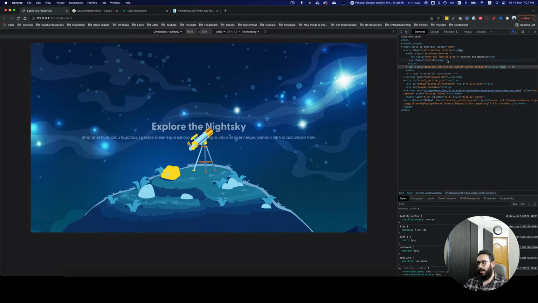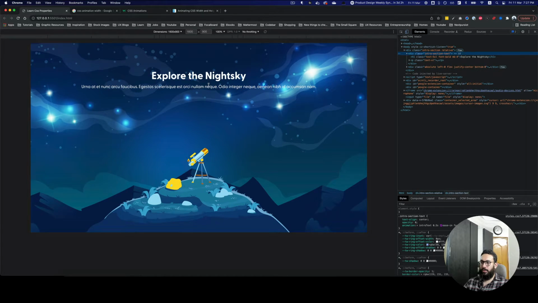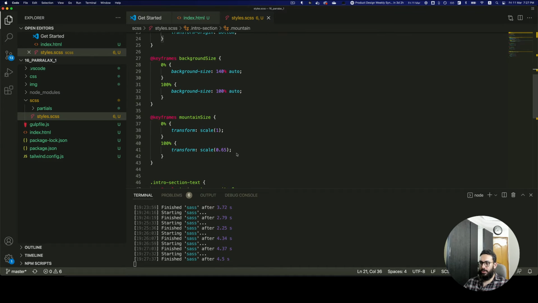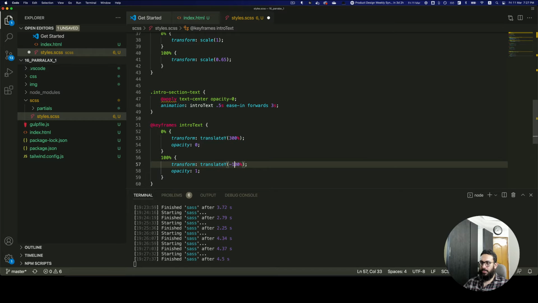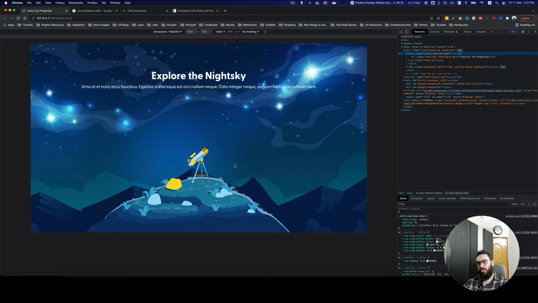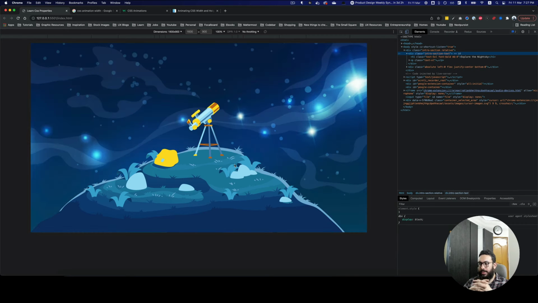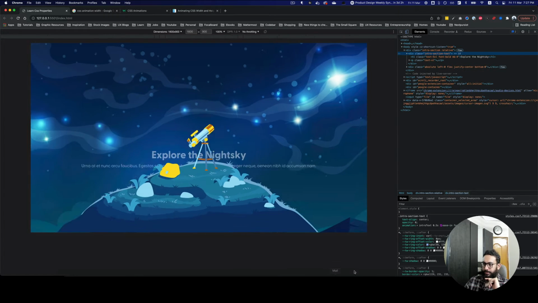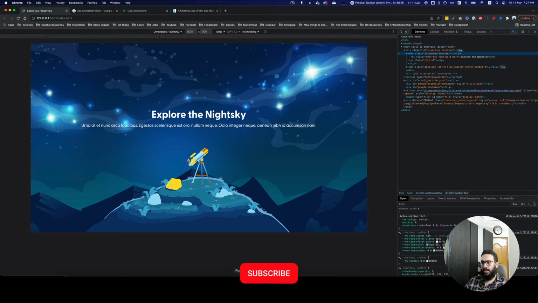So now here we have our text coming in, and obviously it's going way up to the top. So I'm going to say it shouldn't actually scale 200%, maybe -100%. I don't want it to go that much up. So now if we have a look at it, yeah, this I think looks good.